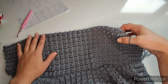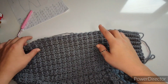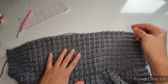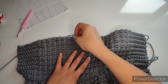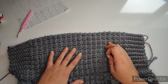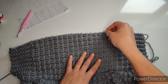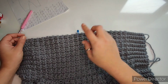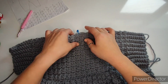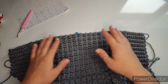Now before we start, we need to find the very middle stitch in our hood. You can count your stitches and then place your stitch marker in there. So what I do, I count my clusters because they are easier to see. 1, 2, 3, 4, 5, 6, 7, 8, 9, 10, 11, 12, 13, 14, 15, 16, 17, 18, 19, 20. So I divide that into 2. That is 10 clusters to each side from the middle stitch. So 1, 2, 3, 4, 5, 6, 7, 8, 9, 10. So in between, right here is my middle stitch. Okay, so if you have an odd number of clusters, you will have a cluster stitch as your middle. Whatever way you want to find that middle, completely up to you. This is how I do it.